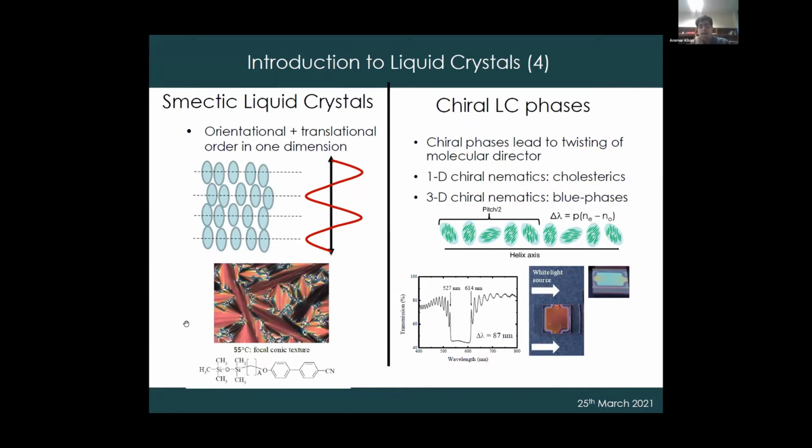Similarly, you can have chiral liquid crystals. These are fascinating materials. So basically, in the simplest case, if you take a nematic liquid crystal and you add to it a chiral molecule or a chiral dopant, what you get is that it's still a nematic locally, but on average, your directors start to twist, and you get this characteristic length, which is called the pitch. And these twisting directors, because your material was optically birefringent to start off with, you can form photonic band gaps, and you can form 1D photonic band gaps such as these. And more recently, you can actually form 3-dimensional photonic crystals and photonic band gaps, which are called blue phases because they used to look blue, but they're not actually blue. And so these are fascinating materials also, and they can be used to form lasers, thermometers, and so on and so forth.